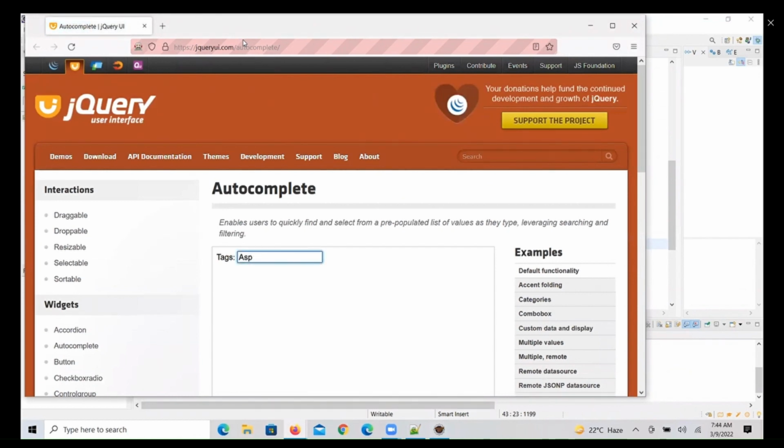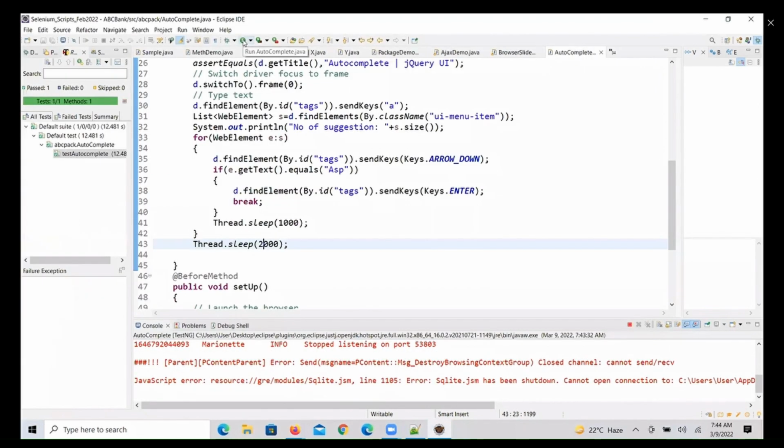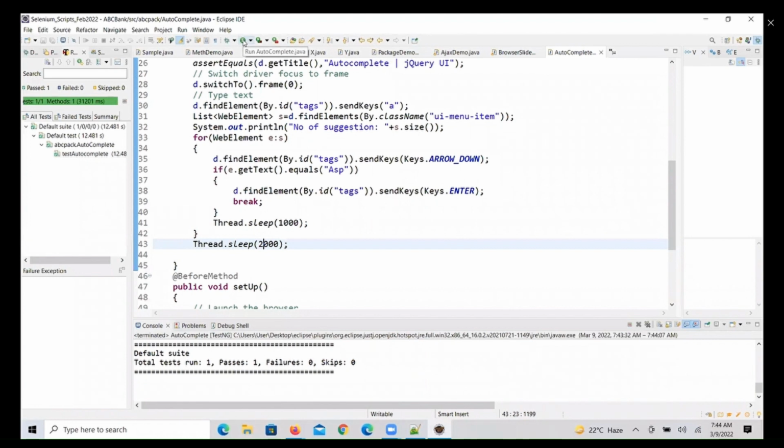We are pressing down, selecting ASP, and pressing enter. Okay, my test case has passed. We are using 3 control statements here: for, if, and break.